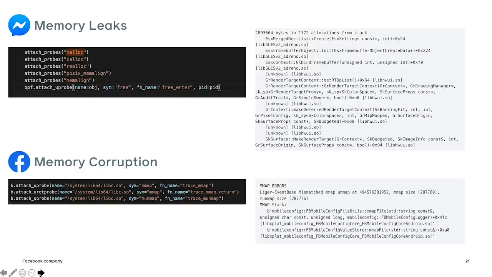Well, we just needed to attach a uprobe to the mmap call and a return probe to the mmap return call to get the address. And then we just needed to attach another probe to the munmap. And in a way, very similar to the one we used for the file descriptor leak, in this case you're just keeping track of each memory address and the state of this memory address. You're also keeping track of the stack that created the mmap call and the stack that did the munmap call.